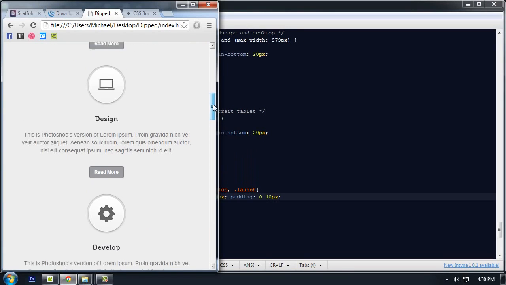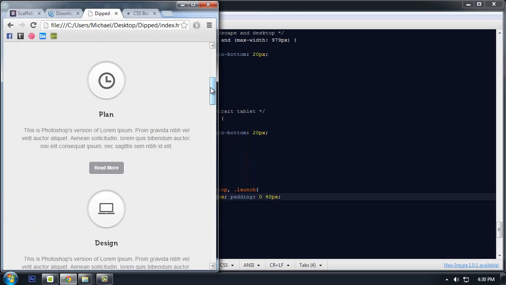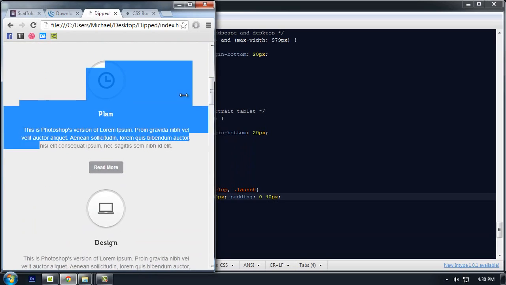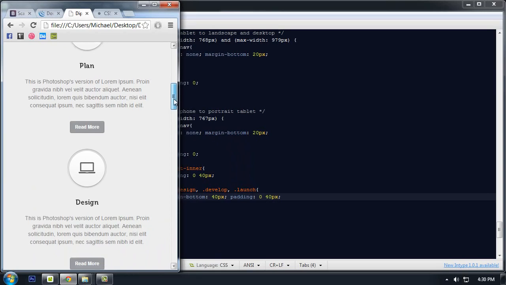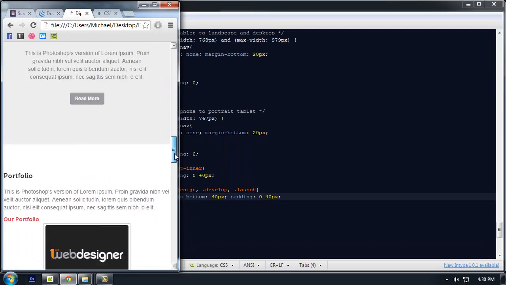Preview it, and we have a nicely spaced plan, design, develop, and launch.